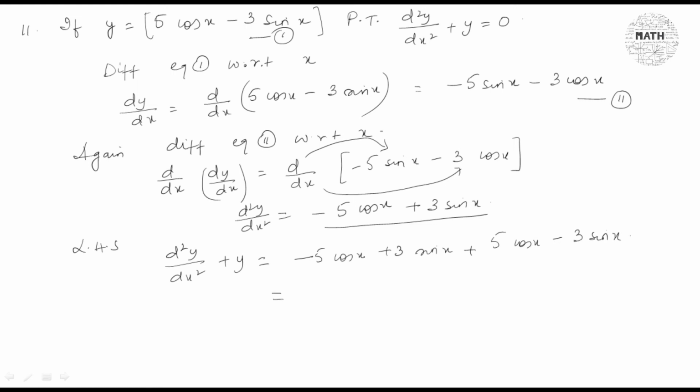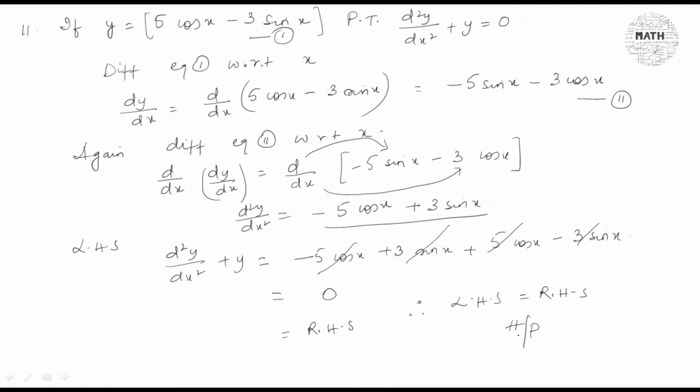So I can cancel this with this and then this with this. I'll get the answer 0, which happens to be your right hand side. So therefore, left hand side is equal to right hand side. So hence proved. You can pause the video and then check once again. So that was all about your question number 11.